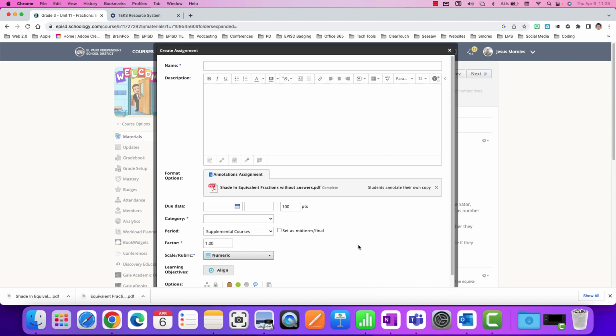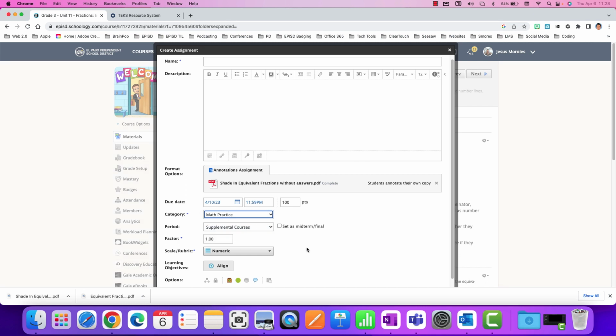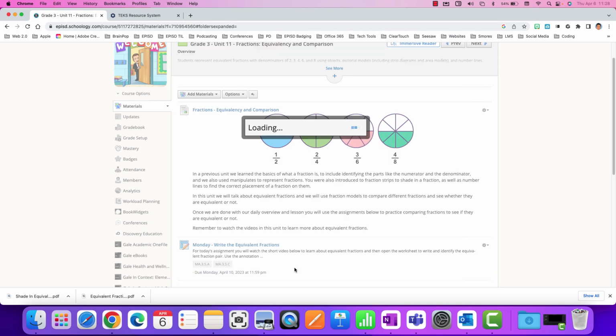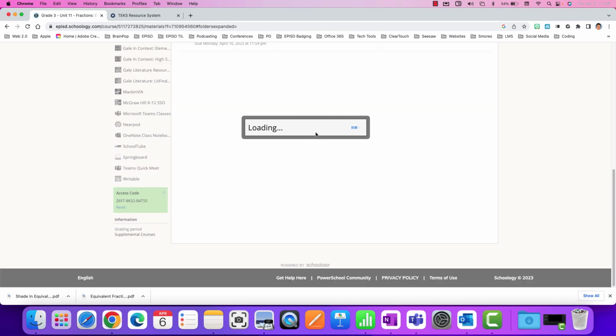And so now students will have access to this. Each one of the students will receive their own copy. I can add a due date. So let's say this is a Monday assignment. This is going to be a math practice assignment. And if I wanted to, I can select the standards right here. I can select if they're going to comment or not. And if I select standards, I probably want to turn on my statistics so I can see the mastery options for the TEKS that I'm inserting here and the grades that I give these students to see how well they mastered. I can click create, and so now every student would get a copy of this document.